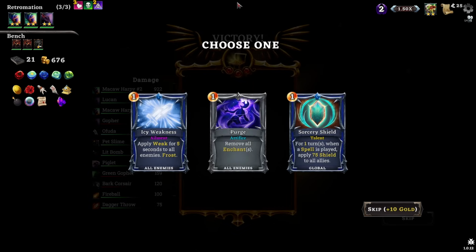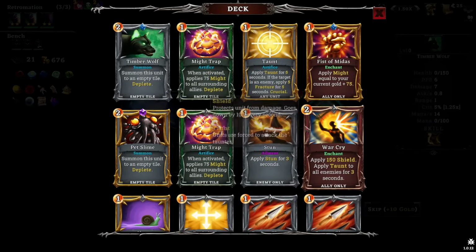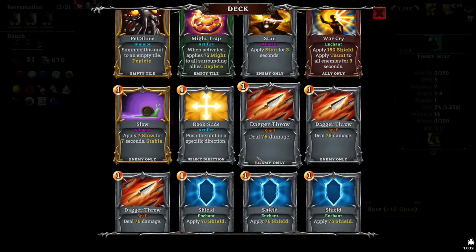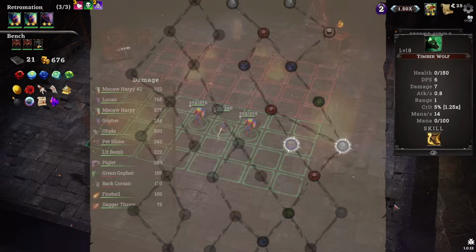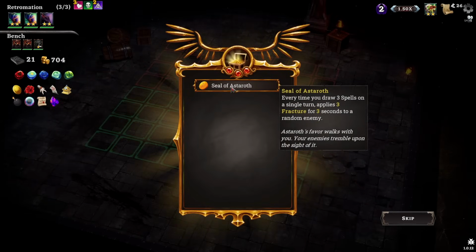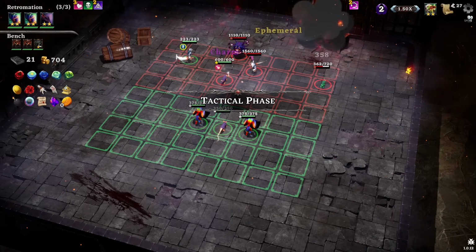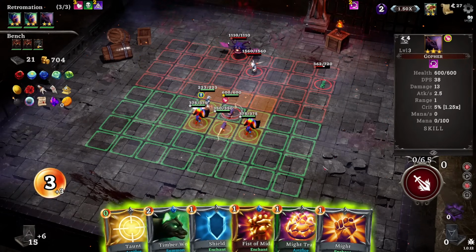All of your enchants are 20% more effective. I don't think I have that many spells. Enchants... Yeah, my only spells are the dagger throws. That's not that exciting. Go up here, free relic. Every time you draw three spells on a single turn, apply three fracture. It's probably not going to happen. Same thing I just said. I don't have a lot.